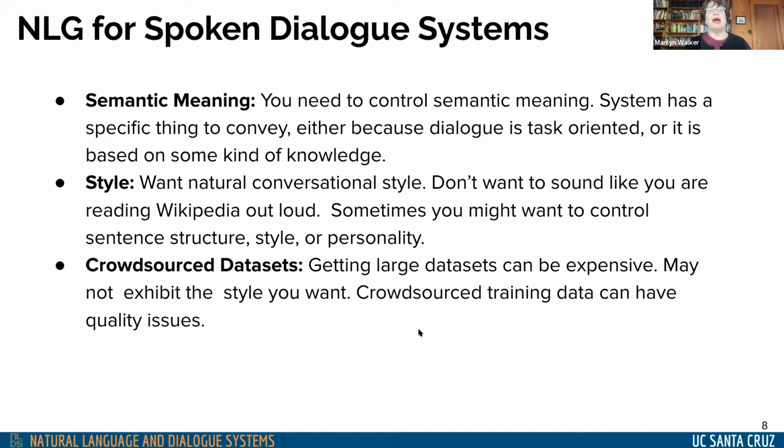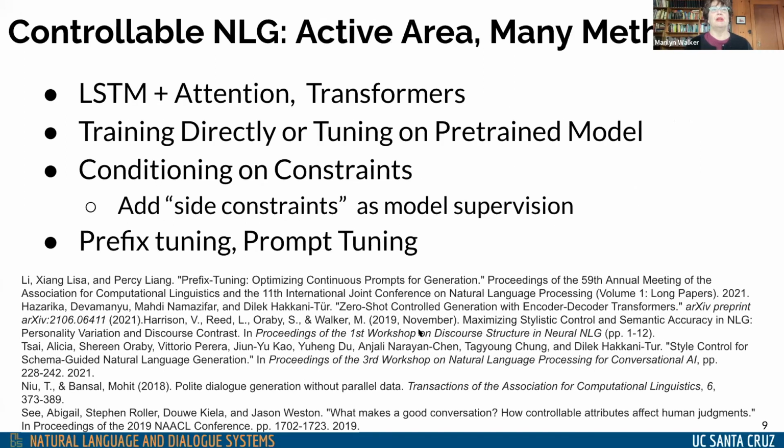In the past, typically you needed large crowdsourced data sets to do this, and getting these can be expensive. They also may not exhibit the style you want. And it's well known that the crowdsourced training data can have a lot of quality issues. So in this context, we've explored controllable NLG for controlling both semantics and style. And there's lots of different methods and models for doing this. It's a very active area of research.